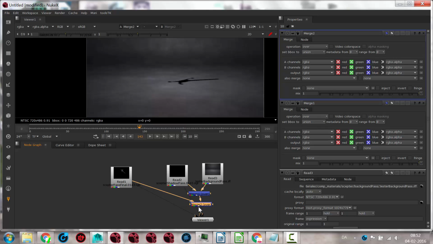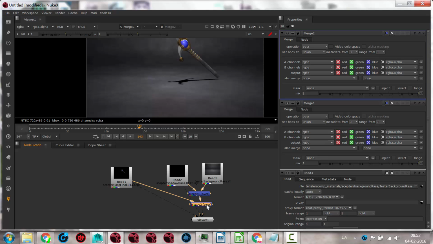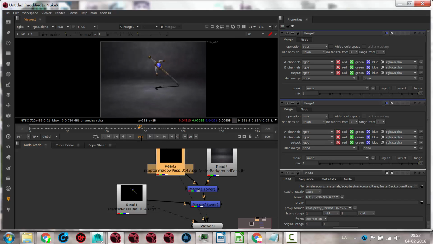But if I then press Shift X on this one, it will swap the inputs. So now I have this one coming into A, the foreground, and the composition of the background coming into the background. So the result is I have this clip with the scepter falling down, bouncing around. Nice. And with the shadow on it.